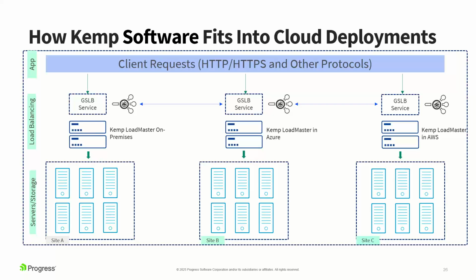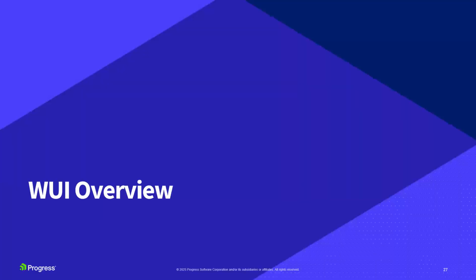But the use case here, and site A being the primary, site B being a backup or a DR site, or even 2 active data centers, we can leverage active-active or active-passive scenarios in those scenarios as well. So we cover all bases in terms of business continuity and disaster recovery. So what does this all look like?